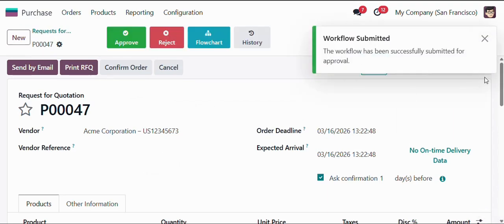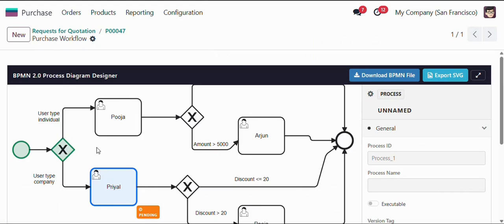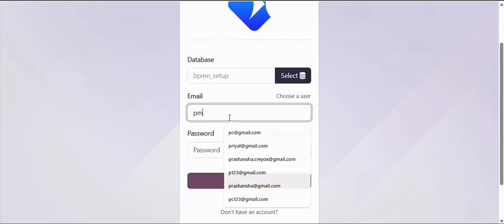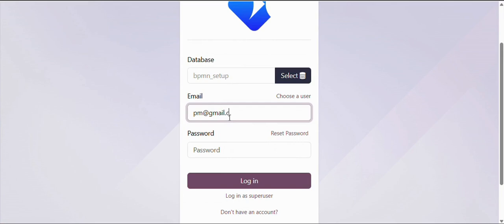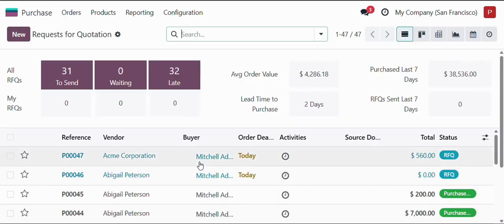After confirming it, you can see here in the flow chart like it has been sent to this user for the approval. So I will log in with that user. We'll go to the purchase module.